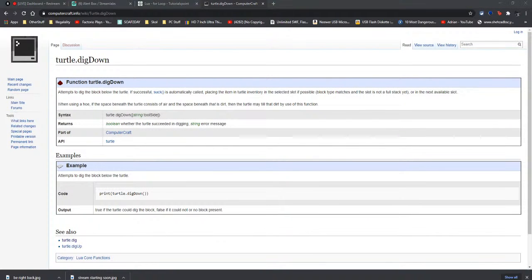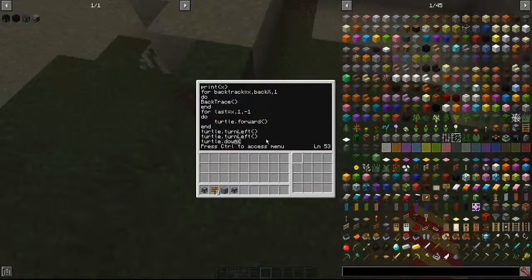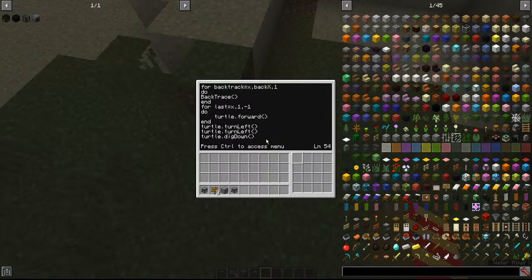Was that an explosion earlier? So turtle.digDown, it will dig below. Is that all caps? Not quite all caps. So, down. Then I suppose we need to chuck all of this in one big function for the Y.